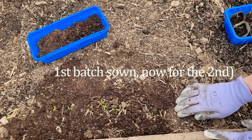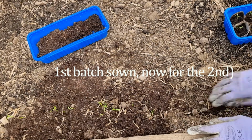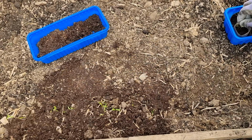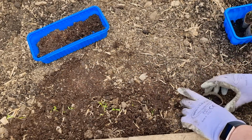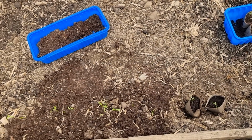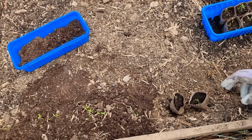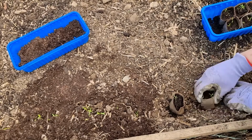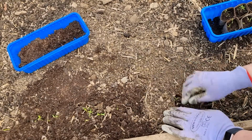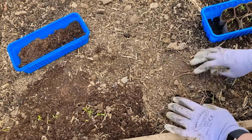This second batch that I'm doing is a lot smaller, so I'm not sure how they'll fare, but as I said, this is all about experimenting and trying out different methods and seeing what works. So either follow along or watch this space and see what happens.